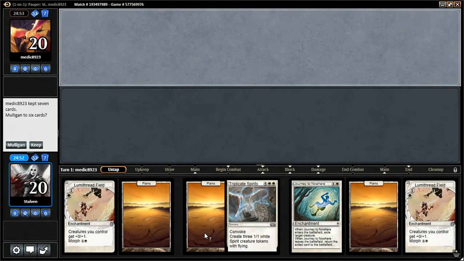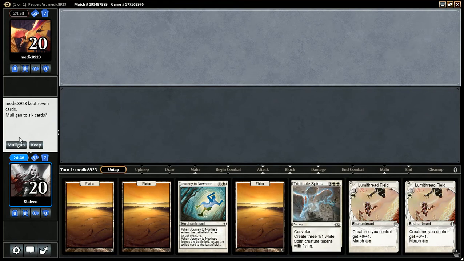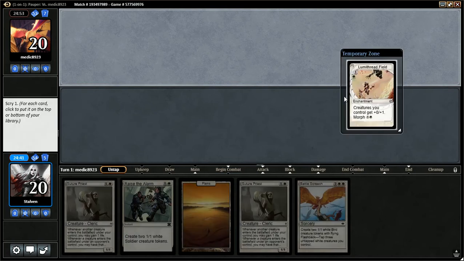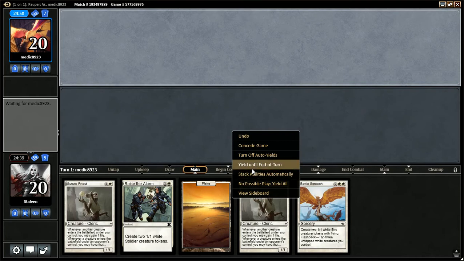Playing a new deck actually. It's mono white tokens. This hand is actually not very good. We're gonna have to mulligan this one. This deck doesn't mulligan very often. This is unfortunate, but it is what it is.